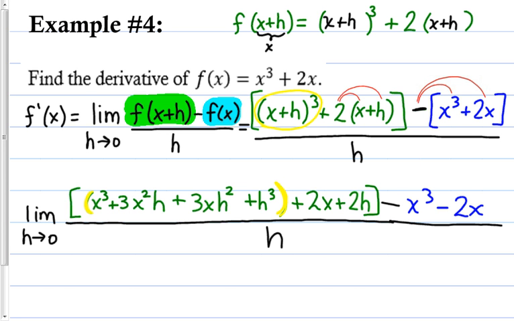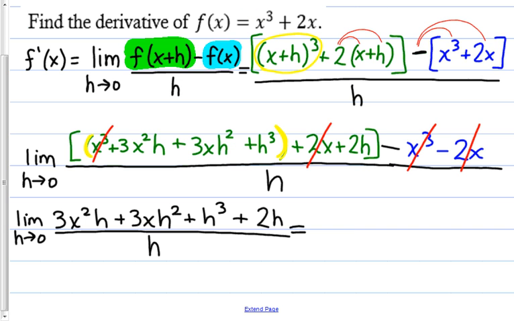So now I'm going to simplify this best I can. Whatever cancels out, get rid of it. For example, the x cubed here and this x cubed over here, the positive 2x and the negative 2x. And then I'm going to rewrite this on the next line. All right, so this is what's left after the stuff that got canceled.